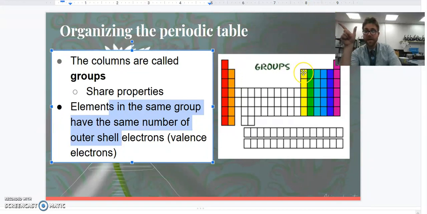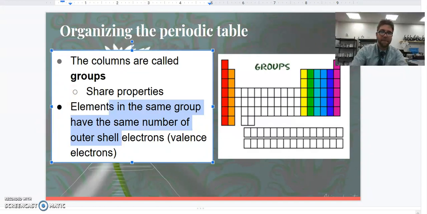In group 3, you have 3 valence electrons. Group 4 is 4, group 5 is 5, group 6 is 6, group 7 is 7, group 8 has 8 valence electrons. Now, what about this group in the middle, Mr. Angling? This is its own group. This is called the transition group. The transition group deserves its own chapter. It doesn't play by the rules of the other groups, and we'll have to discuss transition groups another day.